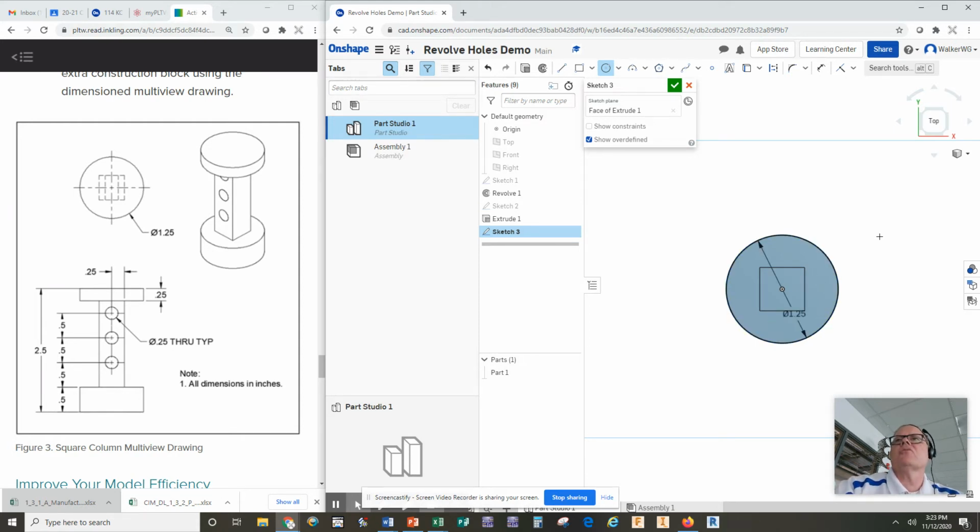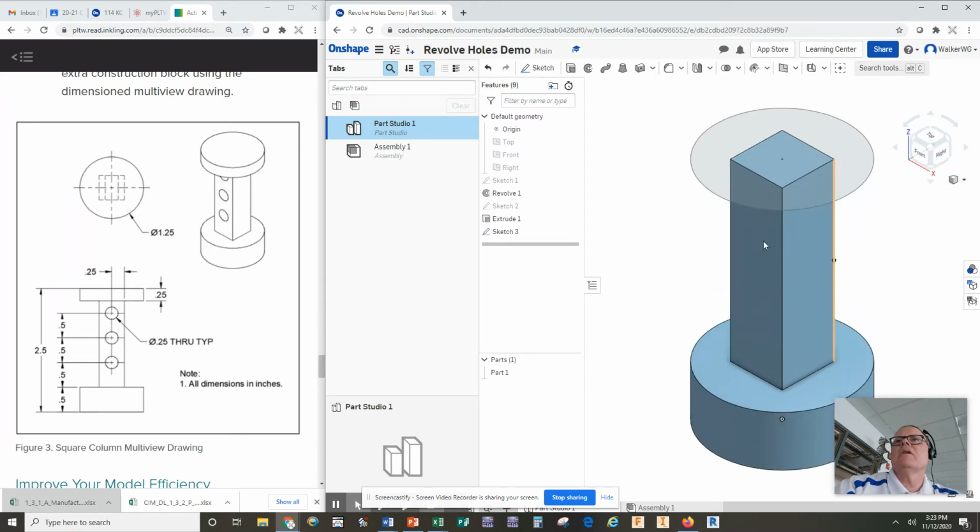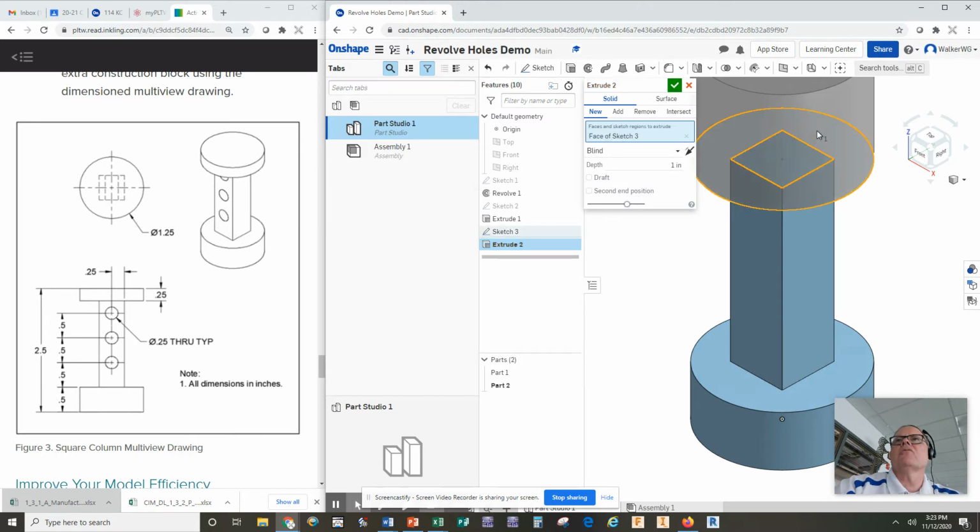So now I've just created my sketch on top of my sketch, actually up here on top of the pedestal. Notice it kind of fans out around it, but I can still extrude it as long as part of it's attached to a plane here. So I'm going to click on extrusion. I'm going to click on the circle, and it's going to extrude up. Now in this case, this circle is 0.25 inches tall, so I want my extrusion depth to be 0.25 inches.